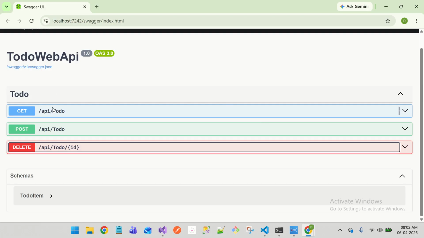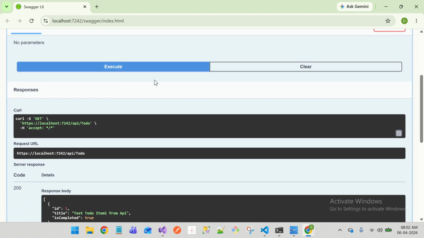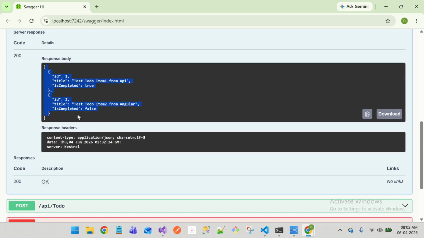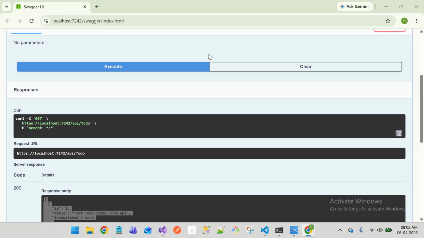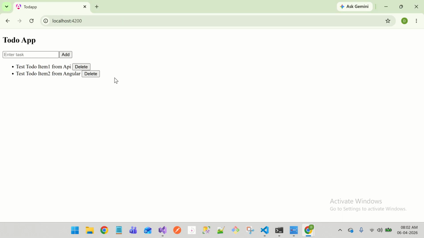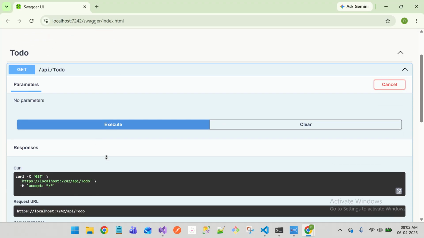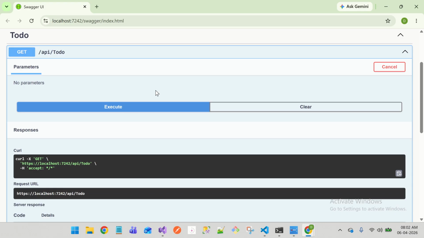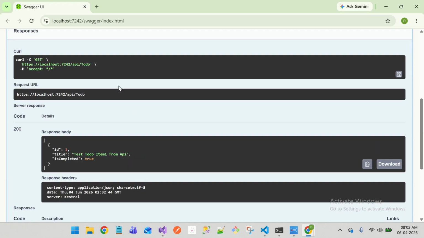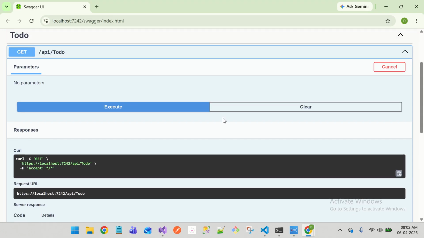We can see whether it is saved or not. It is saved, and we are able to see the to-do item which is saved. And if we delete any to-do item, the delete endpoint will be called and that item will be deleted, and accordingly we can see whether that item is deleted or not. So from the UI it is working properly, and from the API we have tested the same scenario.